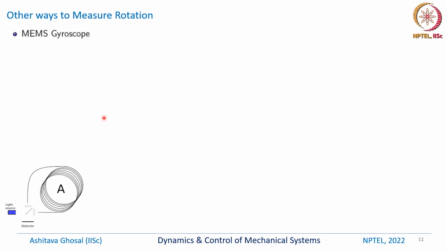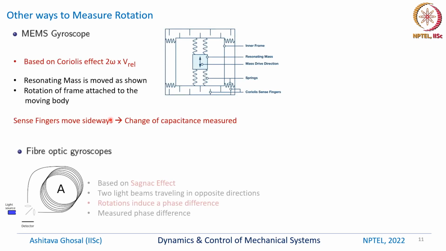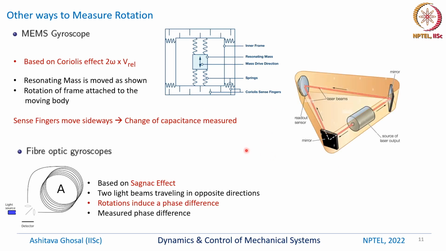One last word. We sometimes want to measure the rotation of an object. As I showed you, with 3 rate gyros and 3 rate integrating gyros, we can measure the rotation or orientation and the angular velocities. There are other ways to do it, and this slide shows something called a MEMS gyroscope. So what is a MEMS gyroscope?